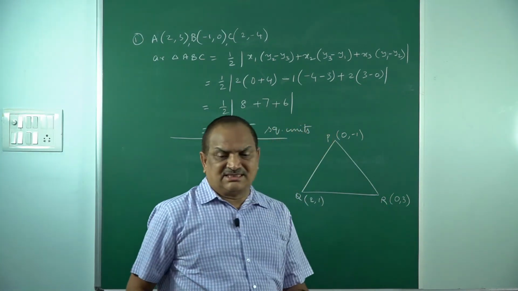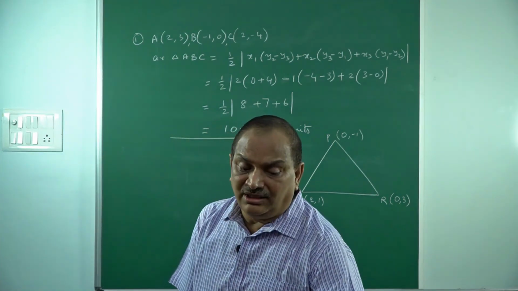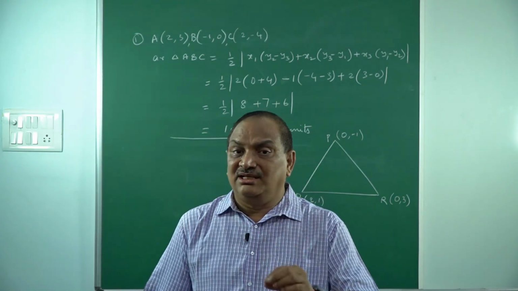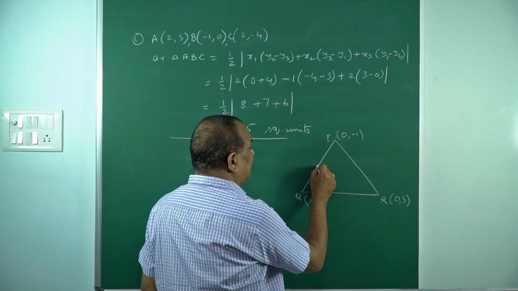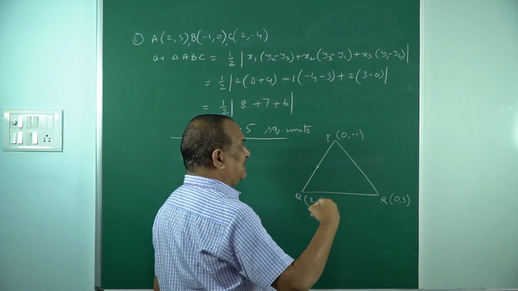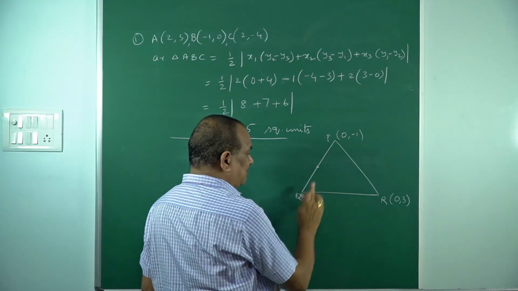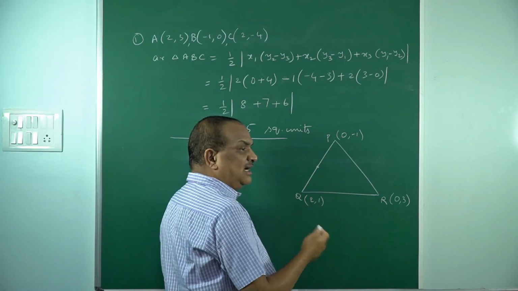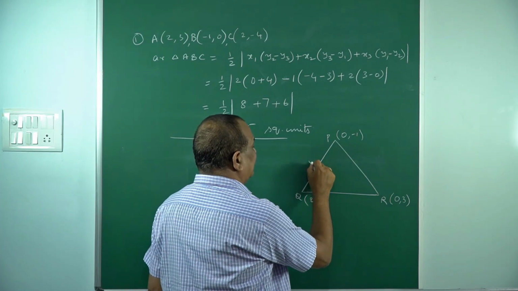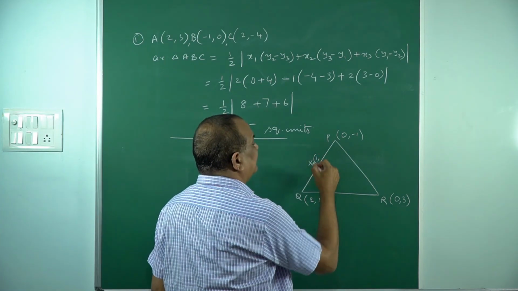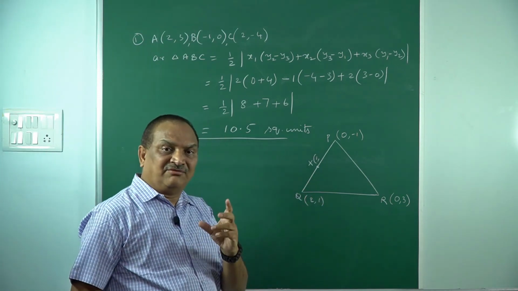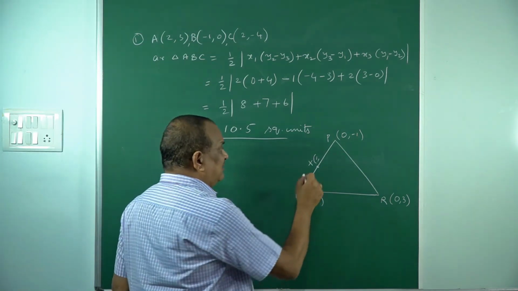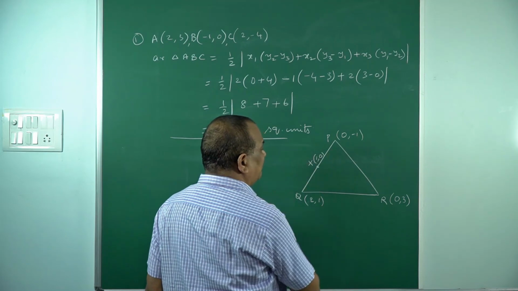So you are given this triangle, and you need to find the area of the triangle formed by joining the midpoints of the sides of this triangle. So how do I get the midpoint of this one? I'm writing 0 plus 2, 2, and take half of that, and that will be 1. And this is minus 1 and this is 1. If you add them, it is 0. Half of that is 0. So I got the midpoint there.